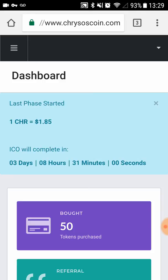So with that being said, I did get some referral Thorns, which worked great in the first few rounds that it happened. Then the last round happened, I believe yesterday, maybe the day before. I was already out. I already had mine. But anyway, when one of my referrals bought Thorn on the last round, I did not get any more Thorn. Instead, they just gave me the equivalent BTC in my wallet, which at first I was a little bit disappointed about, because I would much rather have had a few more Thorns on my side. But I figured this way I can convert some of those Thorns into Chrysos.